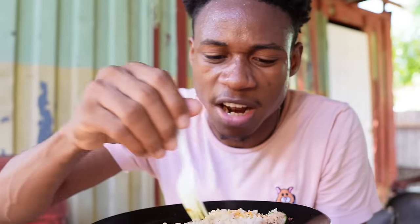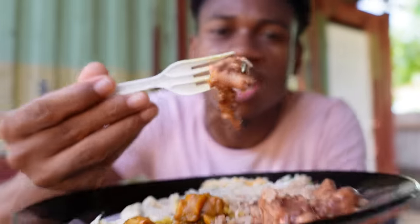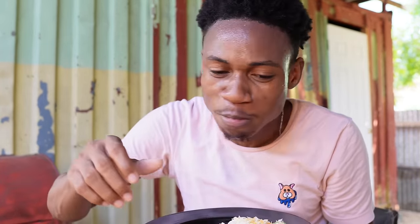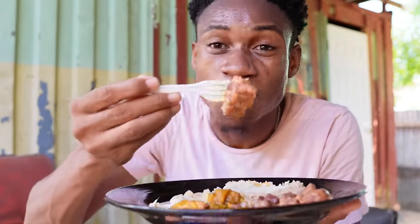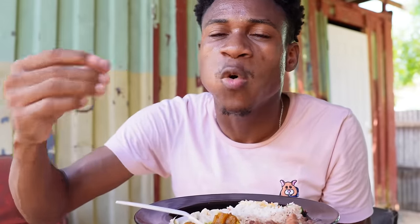Going at this two piece right now. See that steppers put in at that, spinners put in at that, pigtail put in at that. Oh yeah. This piece of the chicken foot right here. Whoa, that piece of the chicken foot right there. This is one of my favorite meats, pigtail. The taste of that, giving it a salty taste, and also the chicken foot, because it cooked with the pigtail, you know that it cooked with that salty taste also. The texture, smooth.